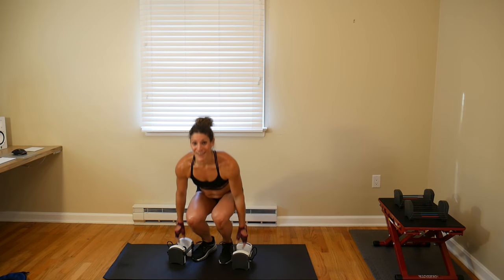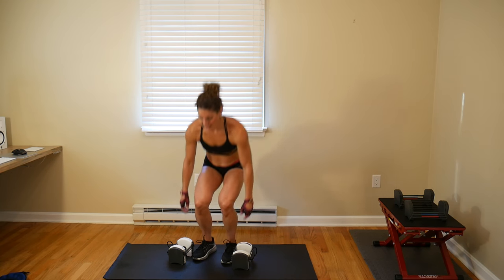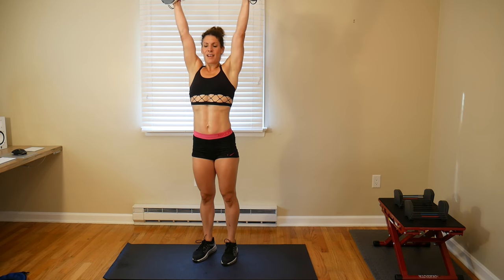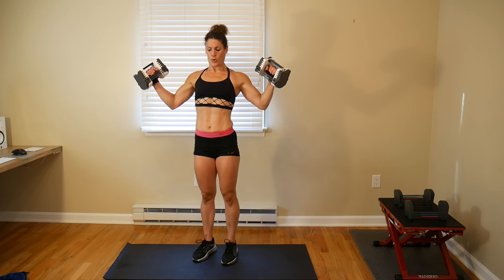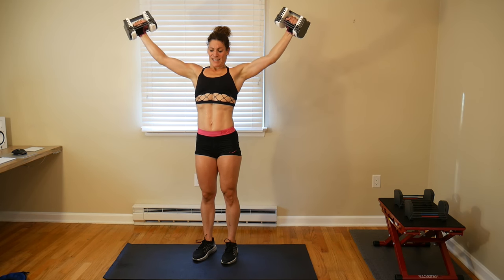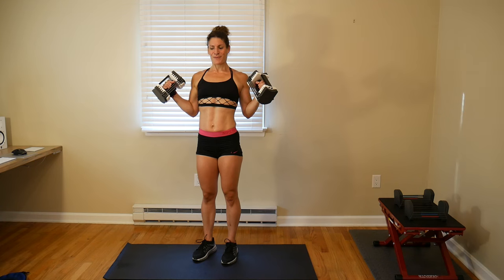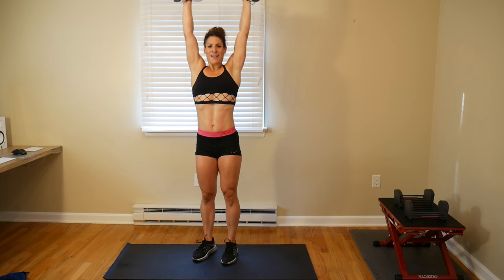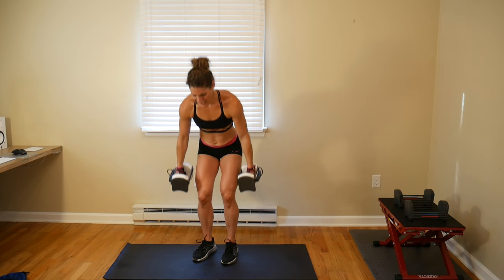All right, we have 3 more rounds of that. When you're bringing it down, go nice and slow. Focus on that eccentric lower. Press up, wide, bring it down. Press up, go wide, bring it down. Feel your lateral muscles working. Wide. Down. Nice work.